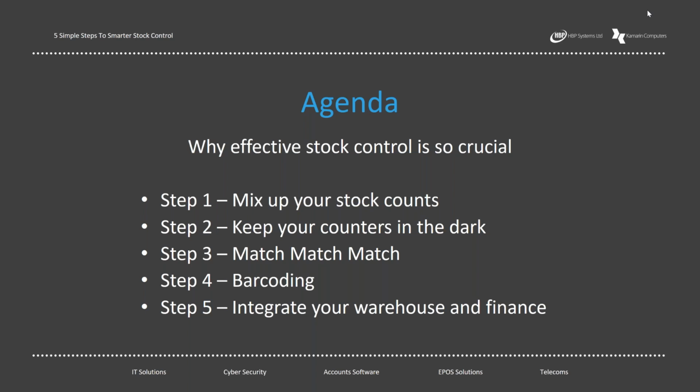And then I'm going to keep it down to 5 simple steps, and I've used ones here that I believe, regardless of your industry or the nature of your stock, could all be applied to you. So I've tried to keep these as useful as possible for any type of business. Some will naturally be more important than others, but I think they're all worth considering regardless of your business or your size of business. And they're all something that's obtainable for everyone, I believe.